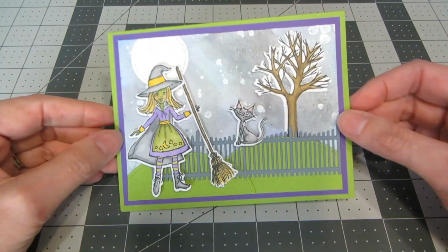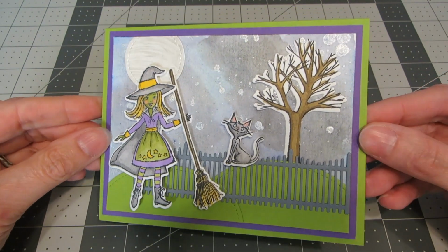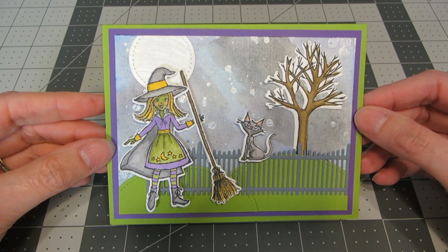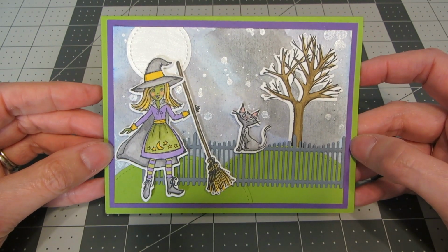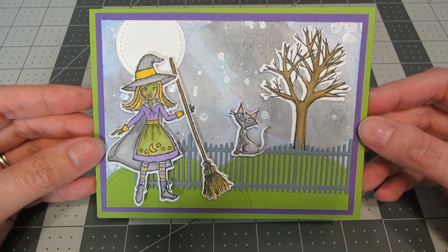And here is our finished card. Isn't it cute? I hope you can see the shimmer and the shine that frost white ink adds to it. I really enjoyed mixing together a couple of stamp sets, using the tree and the fence from the Farmhouse set with this cute Halloween set. I just think this Halloween set is absolutely adorable.